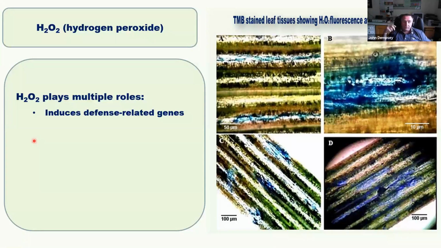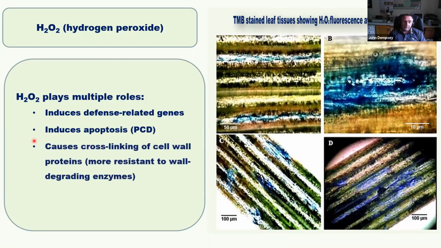So hydrogen peroxide plays some key roles in this first response. It induces defense-related genes. So while the containment is going on, it's sending out signals around, and other cells within the area will actually be strengthened as well. So it causes lignification of cells just outside the infection area. It also can have a direct effect, hydrogen peroxide, on invading pathogens.